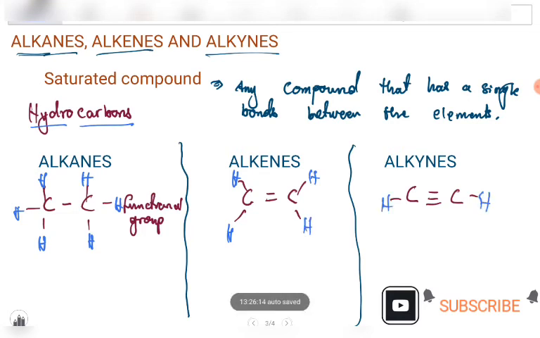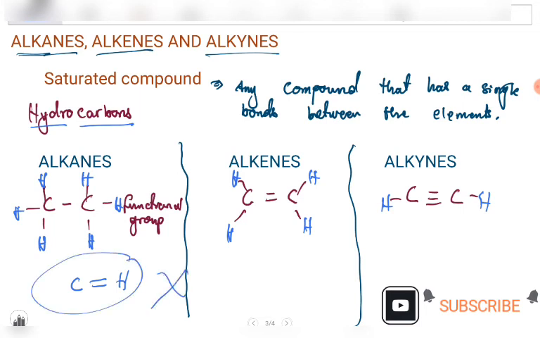And be careful. Never do this. Never say C, since it's alkene, it must have a double bond, and you do this. Be careful, this doesn't exist. Why? Because hydrogen can donate one. If you do this, you are saying that hydrogen can donate two, and as I told you in my previous video, that will never ever happen in this world. Okay, so in our next video, I'm going to show you how we name these things.